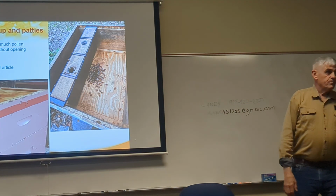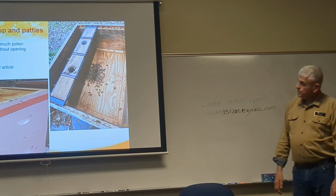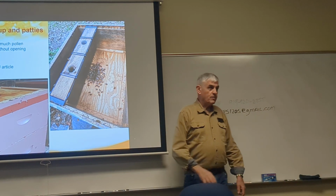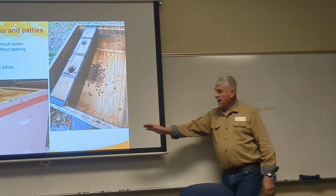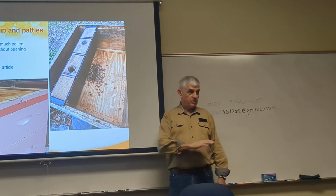So you've got a little block of wood in there where the notch is on that inner cover? Yep. So when you pull that box and that feeder off, you just pull that little block off? No, that block stays there permanently. So all the time, if I'm building inner covers, I don't put the notch. If I'm buying or somebody left it or whatever, first thing I do is plug it up and paint it.